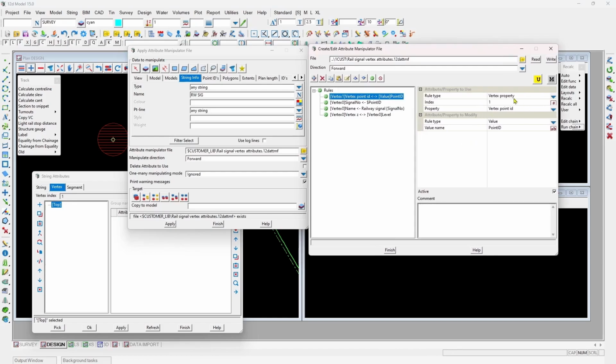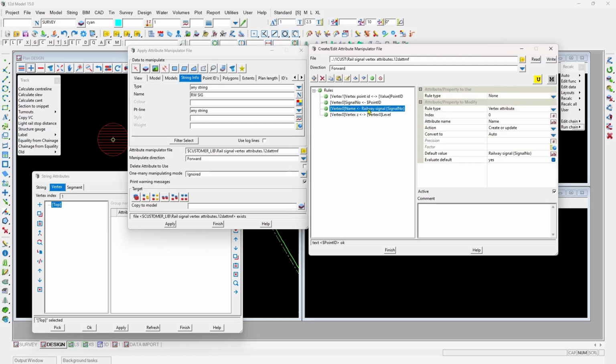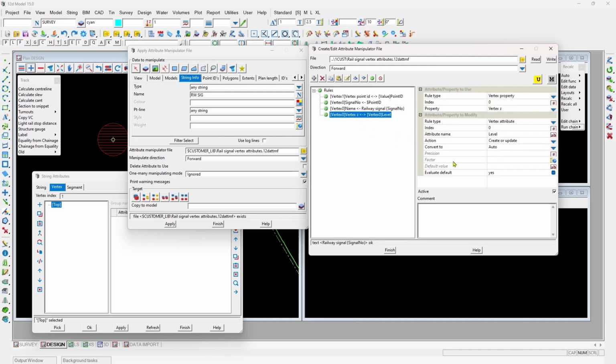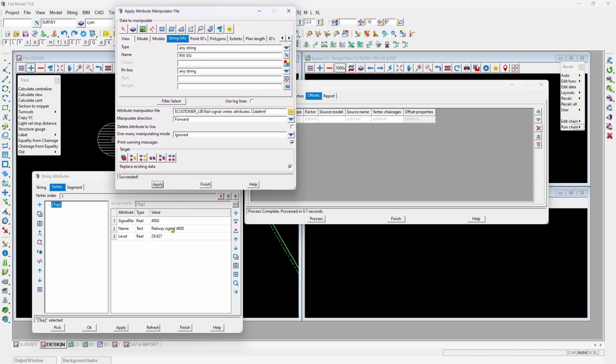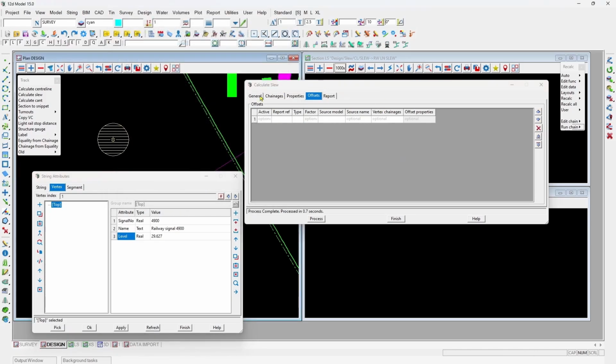But essentially it's just going to grab the vertex point ID, assign that to an attribute, concatenate that into another attribute, and then also create a level attribute. So if I run this and then refresh the vertex attributes, I've now got a signal number, a name, and a level that I can use in the Calculate SLO Offsets panel.